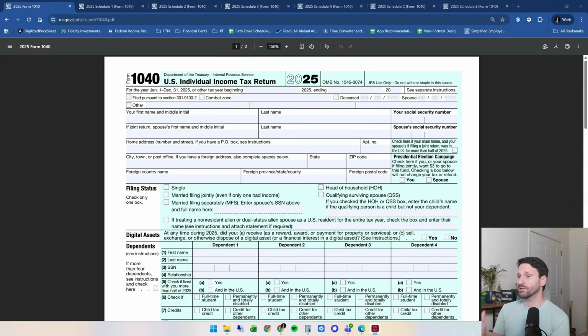I'm not going to dig super deep into any one item. I just want to walk you through what you're going to see whenever you look at your tax return. If there's any part of this that you're like, wait, I want more information on that, let me know in the comments and I will do another video on just those.